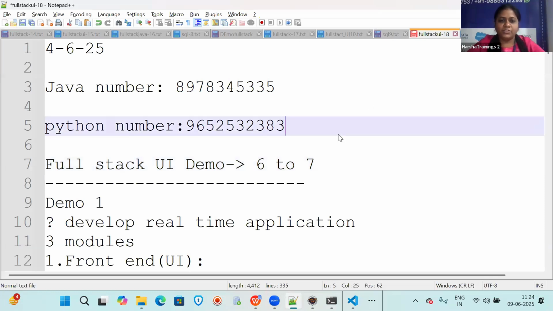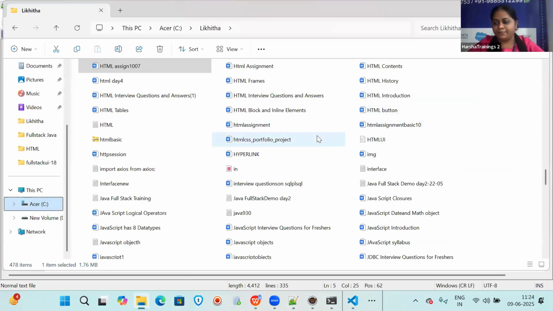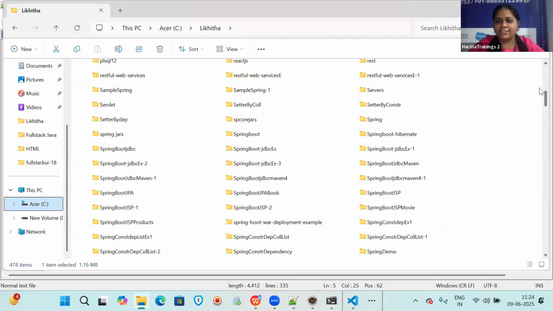Done, everyone? So these are the list of tags we have here. These all come under the semantic tags only.